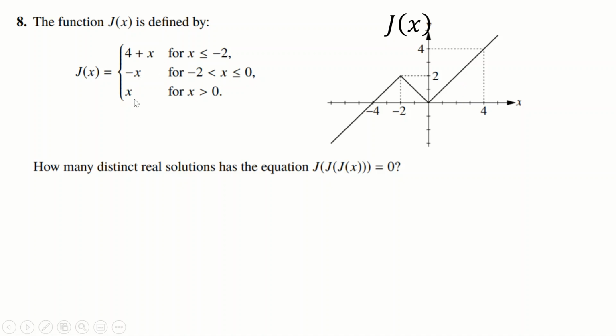And that makes sense if you do the algebraic way. 2 is bigger than 0, so you put in 2, but you just get your number out. But you don't need to be concerned too much about this. You can just use the graph for this question, because apparently j of x is 0. Now, let's ignore the multiple j's here, and just boil this down to a much easier question. If j of x is 0, what is x? Like, if the function is 0, what x did you put into the function?